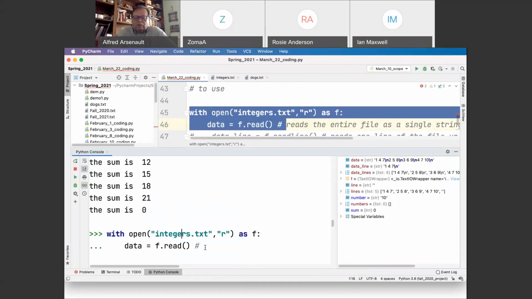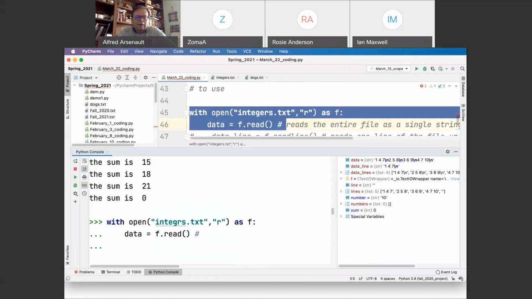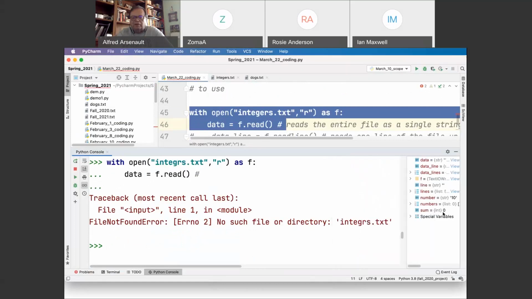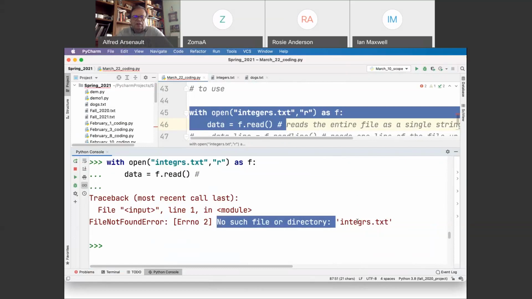I'm going to misspell it, so there is no file with that name when I read it. Now, if I try to read from a file that doesn't exist, Python will say there is no such file or directory. If you get this message, it tells you that there's no file by that name in that directory.